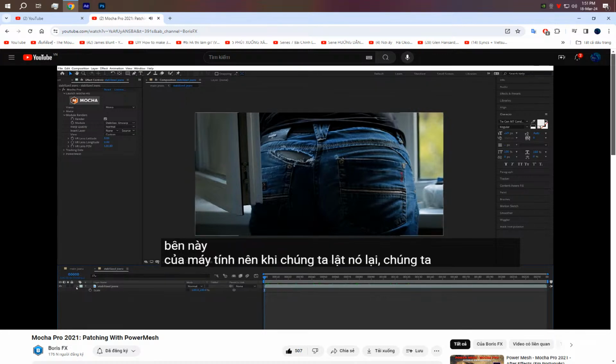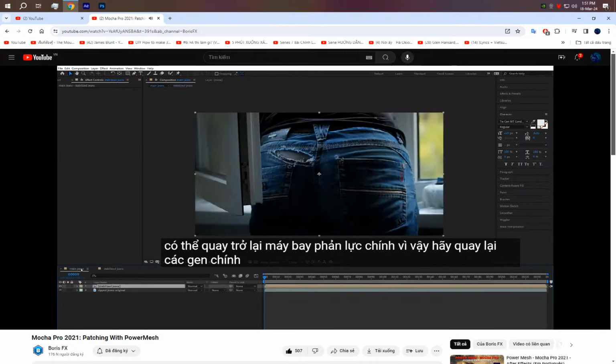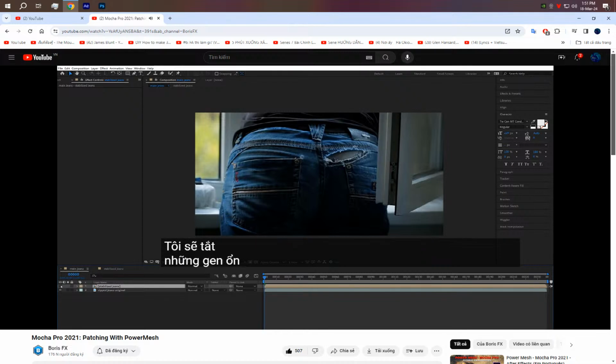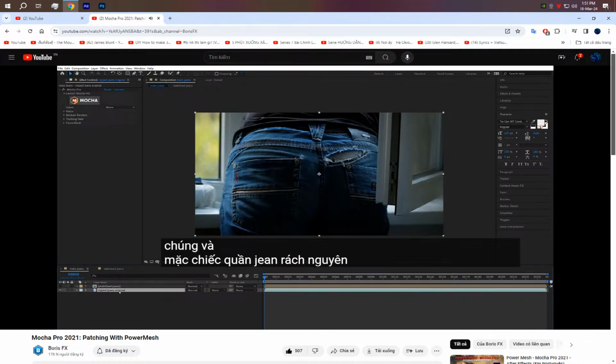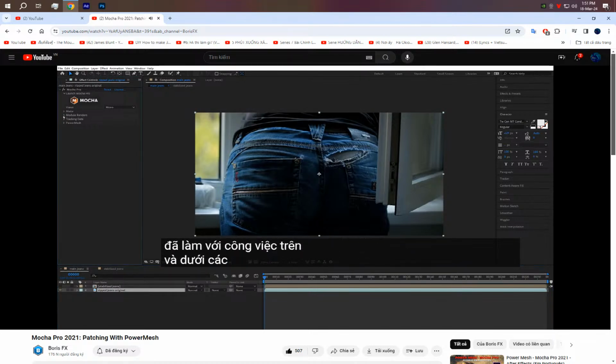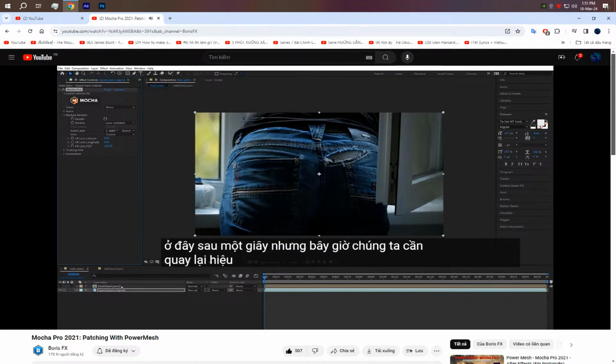So once we've flipped that around, we can go back into the main genes. So let's go back over to main genes. So we can see now it's flipped over here. I'm going to turn off those stabilized genes so we don't see them. And down in Ripped Genes Original, we're going to come to the original effect we did with the work on. And under Module Renders, I'm going to come down to Insert Layer and choose Stabilized Genes. Now we'll come and do this rendering part here in a second, but now we need to go back into the original effect and set up our insert module.